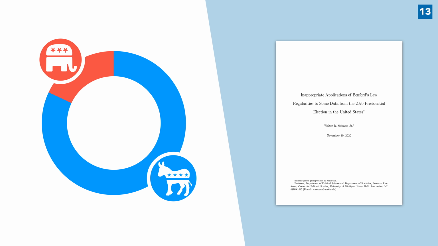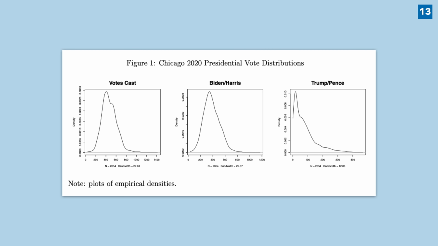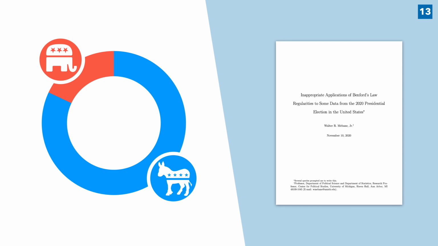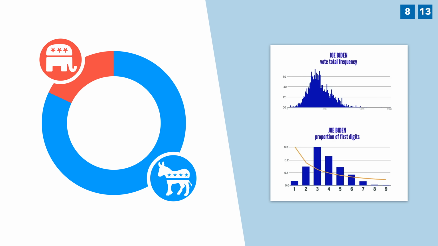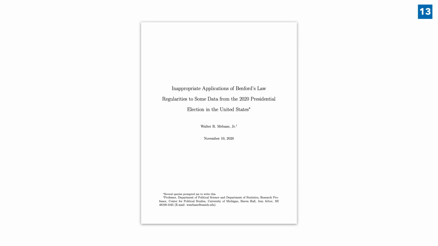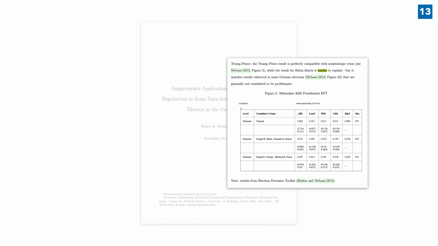Looking at Chicago again, he notes that Biden got 82% of the votes, and when looking at a graph on the total number of votes cast, the shape is pretty much the same, just slightly shifted to the left, due to him not receiving all the votes. Because Biden is getting the majority of votes cast, the leading digits are not going to be in the 1s and 2s, but higher. Just for clarity, Mebane does note some potential concern over some harder to explain Biden-Harris results, before stating that similar concerns have proved to be not problematic in other elections.